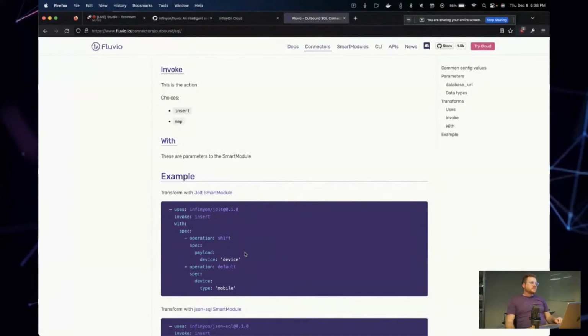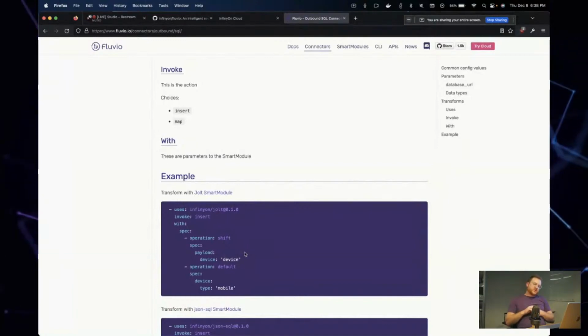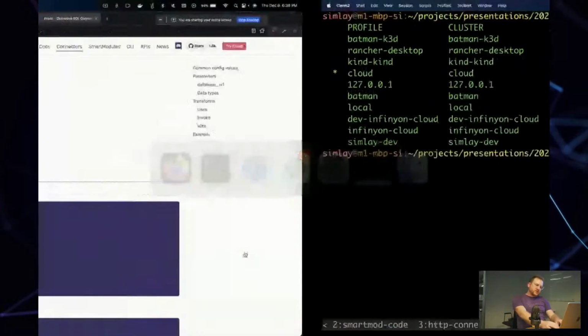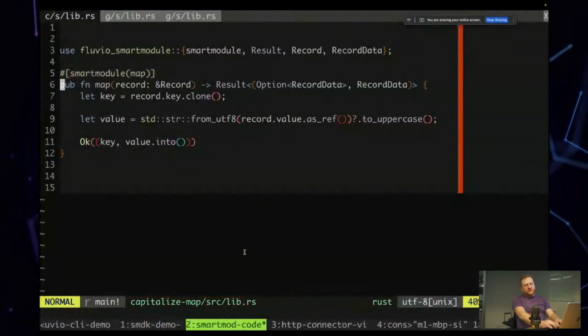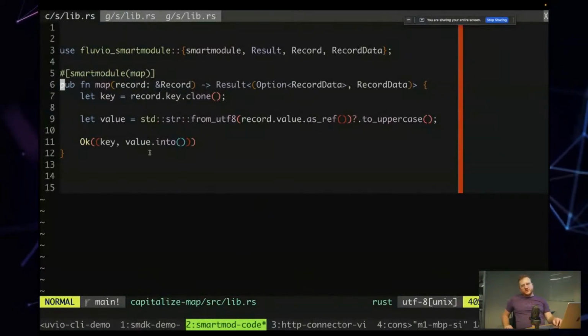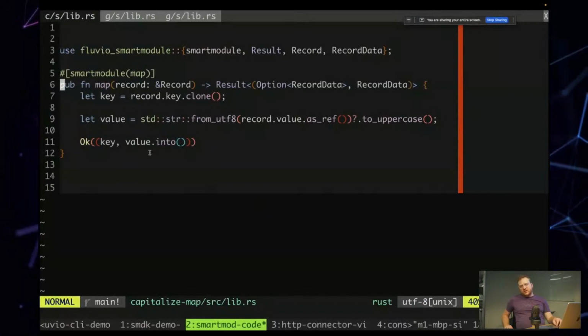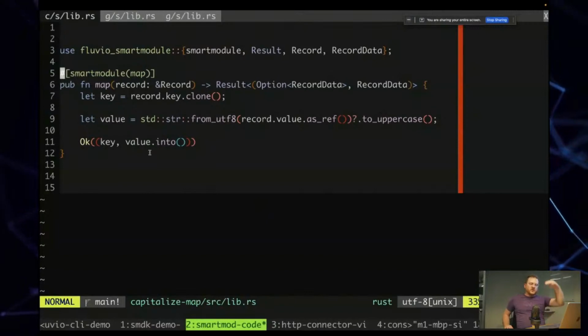I was going to ask which runtime you use. Yes, we use Wasmtime, as you said earlier. Cool. A lot of us in the room here use Wasmtime. Right now, to build smart modules, you need to write them in Rust. We do have plans to eventually expand this. The actual Rust itself, like I mentioned, where I put the code. This thing on line 5, if you're unfamiliar with Rust, is called a procedural macro. It turns this one function into a whole bunch of stuff. It's kind of cool. It bundles it into a pseudo FFI-type function. I looked it up the other day, and it was really neat to see where it expands to. It expands to about 50 lines of Rust.